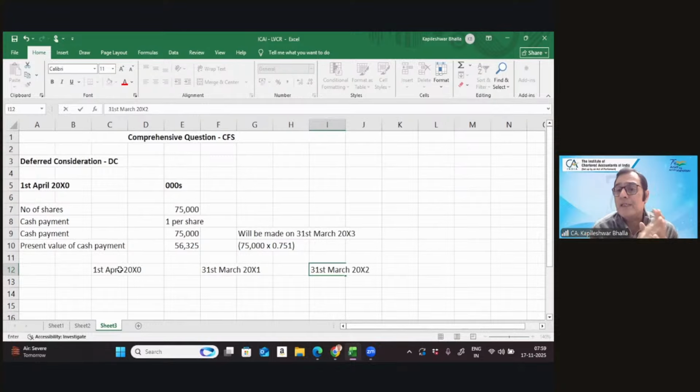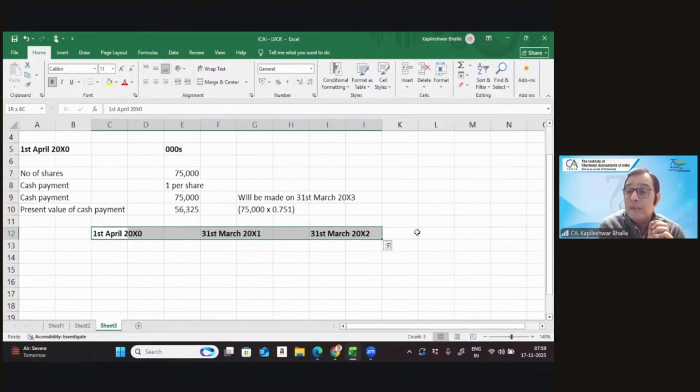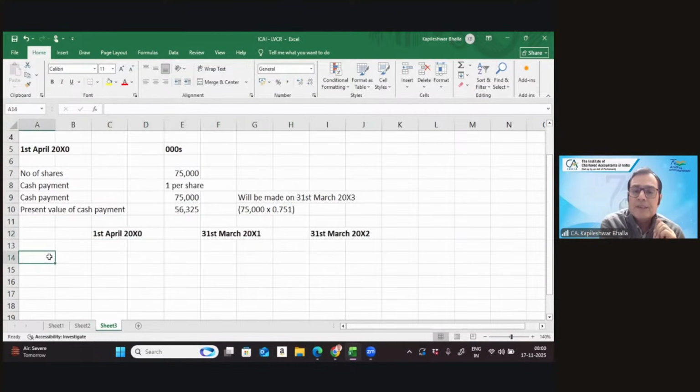So we are given the balance sheet on March X2. We're keeping it simple and we're keeping it till 31st March X2. So we're just going to look at the entries and the amounts on 31st March X2. Maybe for conceptual clarity, I can give you March X3 as well when the payment is made, but I think that's fine.